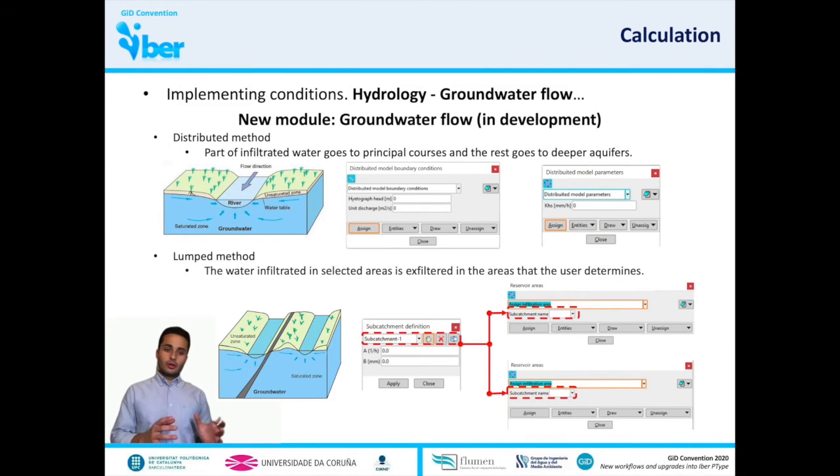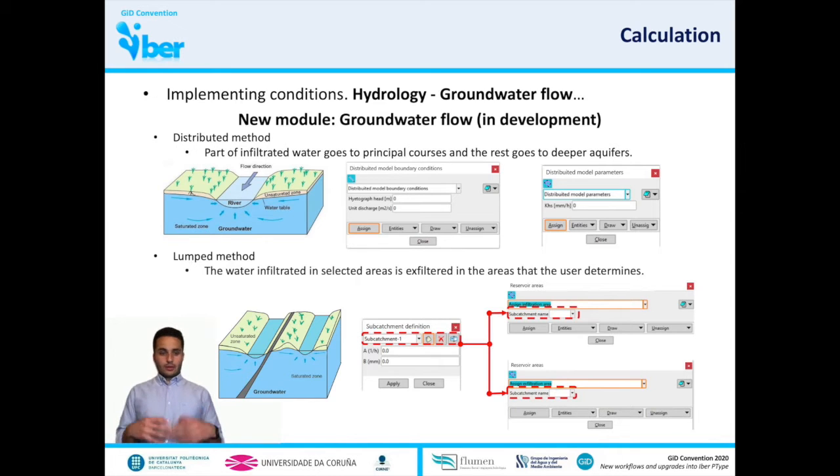The groundwater flow module is one of the developed novelties. Based on the available data of the subbasin, the calculation of the groundwater flow can be incorporated by two methods. The first is a simple distributed model where the defined parameters make part of the infiltrated water trickle into the deeper aquifers, and the rest of the water is filtered in the main channels.